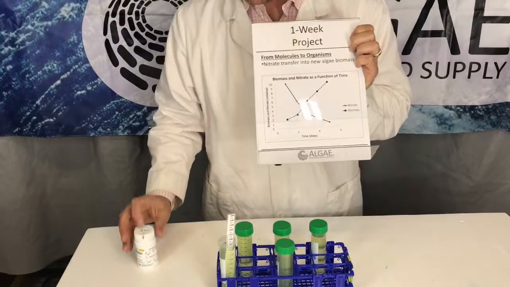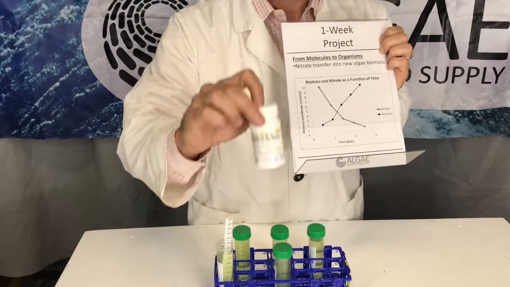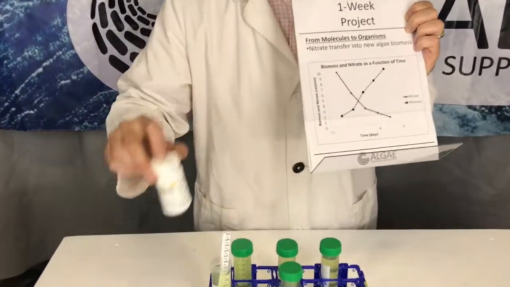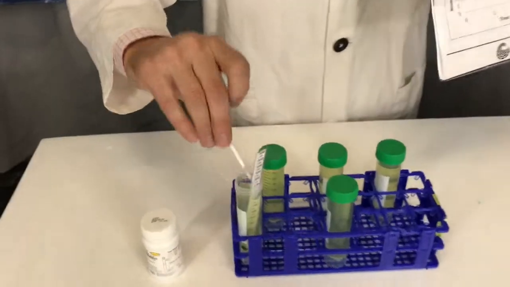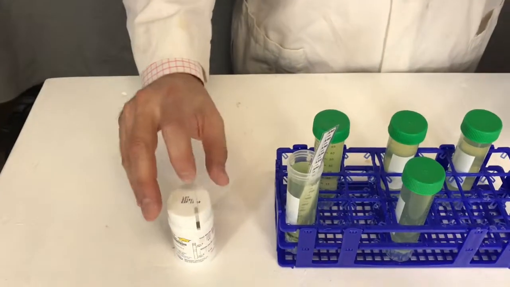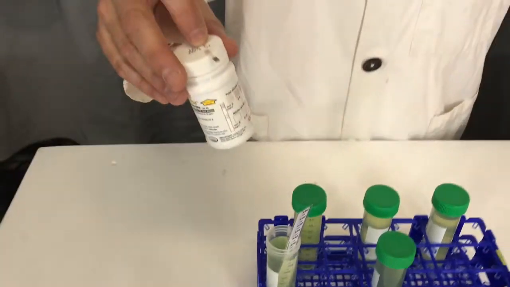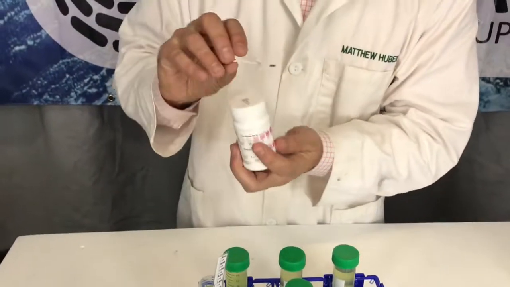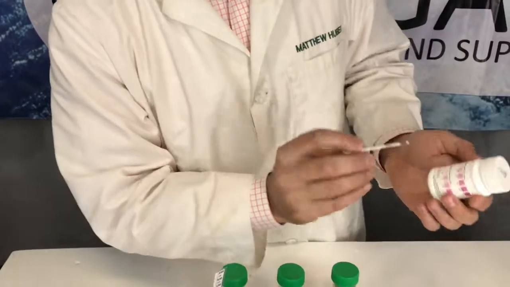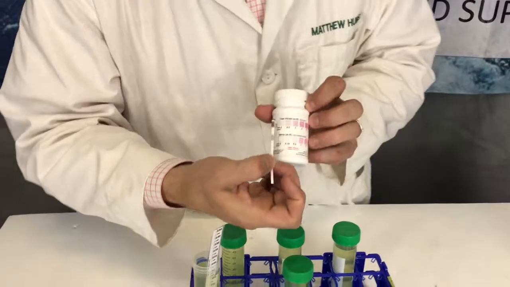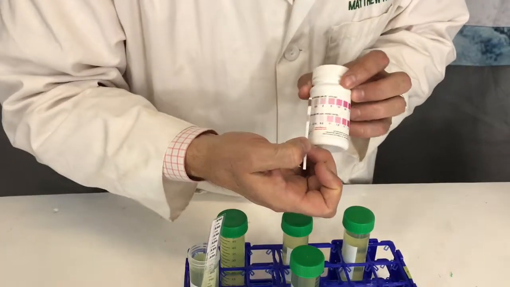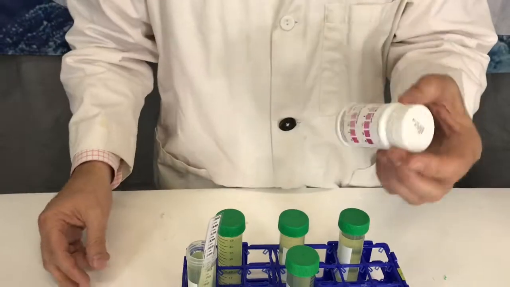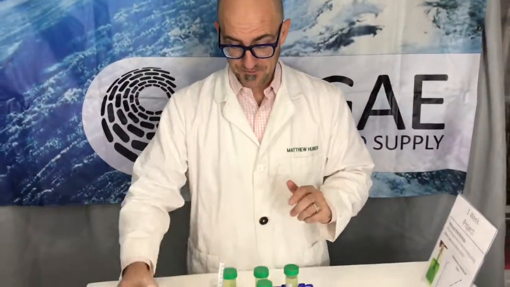Now if we add in the use of something really simple like this - this is a nitrate test strip. All you have to do is dip it into the liquid and then pull it out, and you'll see a colorimetric change. These are brown and I think they might be old, but you'll check out the color change on the chart on the nitrate test strip. So based on that color change every day, you can do those tests and you'll watch the nitrate concentration drop.